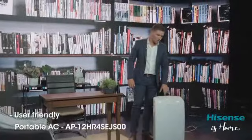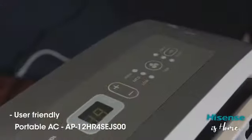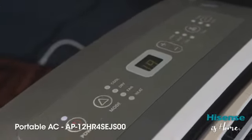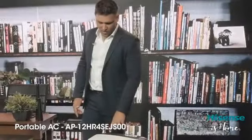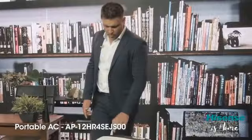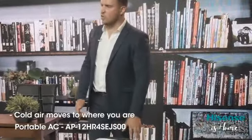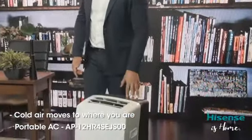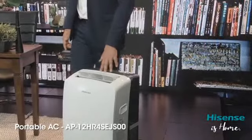Not only is it a user-friendly machine, with our user-friendly operation and display that makes it easy to operate this unit through any time of day and night. Not only is it clever, as I said, it's also stylish with our built-in comfort control that makes the cold air move to where you are, supplying you fresh air and cold air at the time you need it the most.